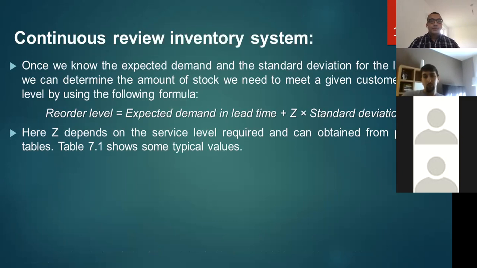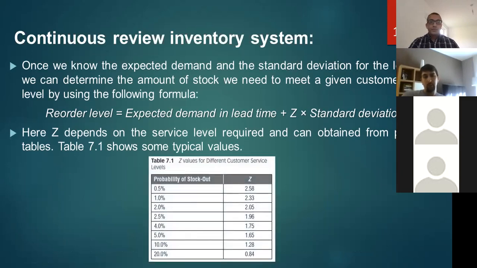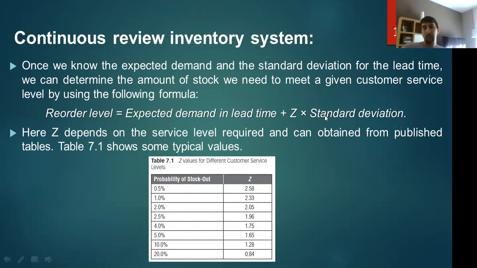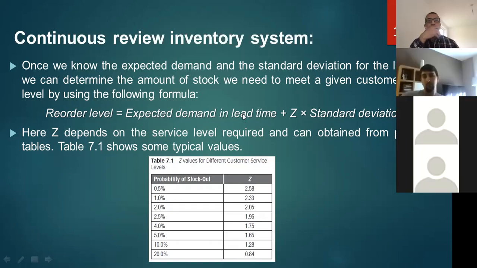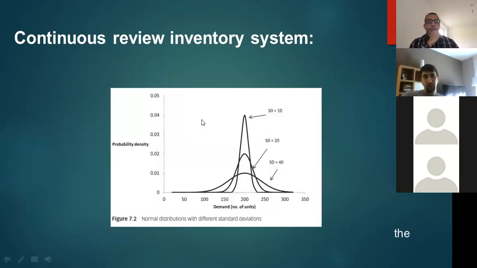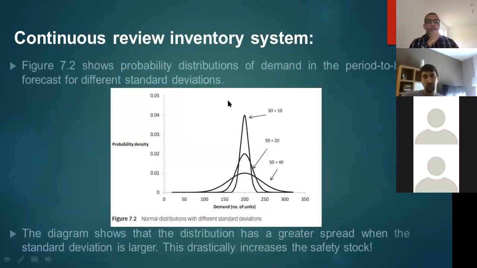How to calculate the reorder level, or how to estimate what our Z is? Well, these two pictures that I was talking about come from the basic normal distribution, and as we all know, the normal distribution has these set values that provide us different levels of probability. If you want to achieve stockouts in 0.5% of cases, we need to take this coefficient 2.58 times the standard deviation plus expected demand in the lead time, or forecasted demand in the lead time. Basically, this formula I took from the book, from chapter 7, but in previous slides I showed it in a more general way. This over here is basically the same as this.